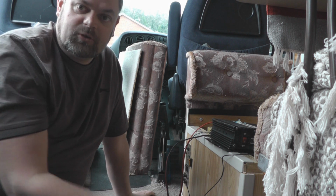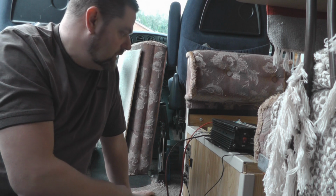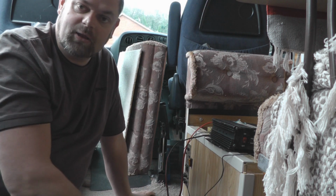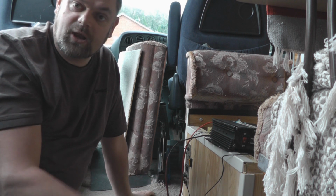So now when I'm off grid, if I need to charge the laptop up or anything else that needs a 240 volt system, I can plug it in because I've got the solar panel from the 12 volt system. I'm already wired up for 240 volt, but I've got that little extra capacity to use stuff. So I'll go through the installation of that.